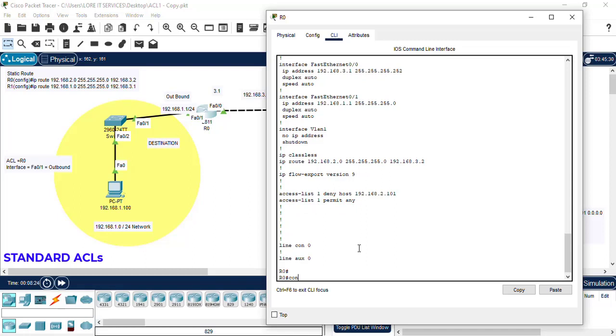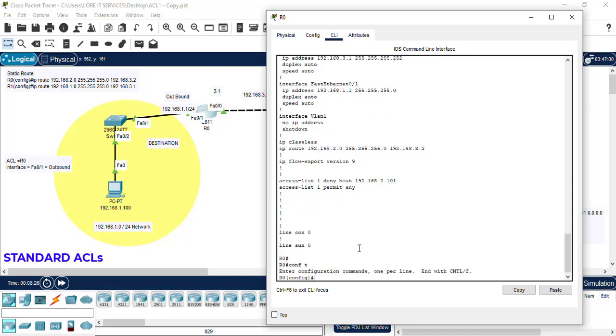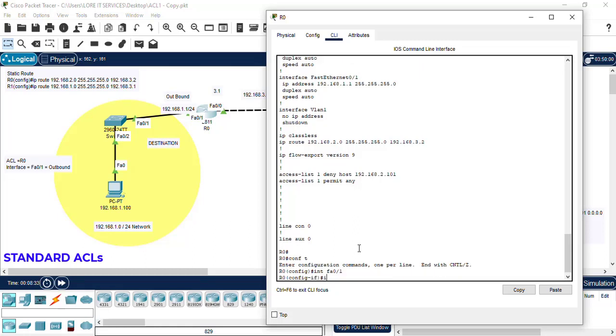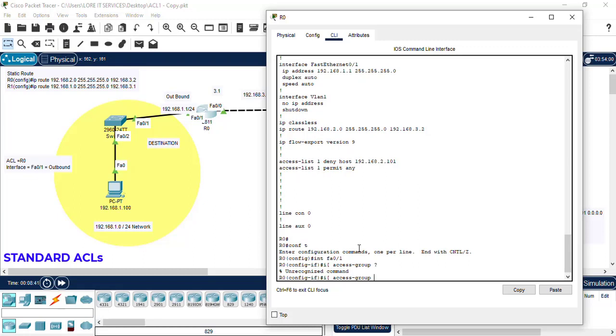Let's go back in conf t and we go to interface FastEthernet 0/1, and we do an IP access group. Oh, my bad.